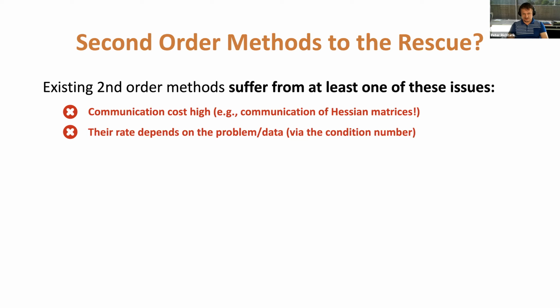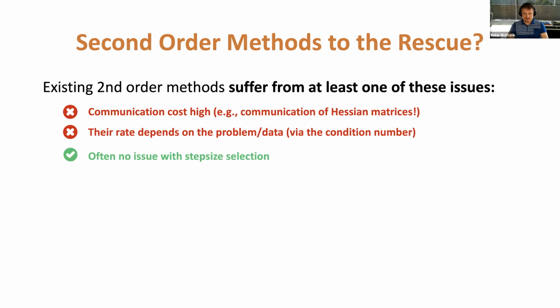Or if the communication cost is not very high, then they will resemble gradient methods to the extent that their rate will depend on the problem data again. So you don't lose the dependence on the condition number. The dependence will be there, and you cannot prove that the method is of a second order type, and from second order methods you would expect much better conditioning. But in the existing literature, you have one of these two issues. Either you have bad conditioning at good communication cost, or you have bad communication cost and good conditioning, but not both of these.